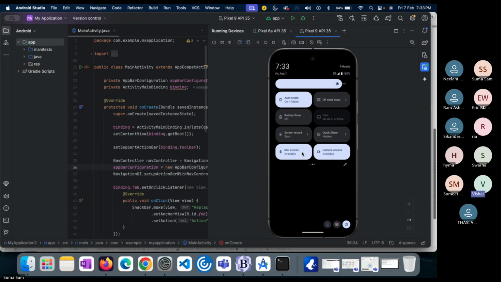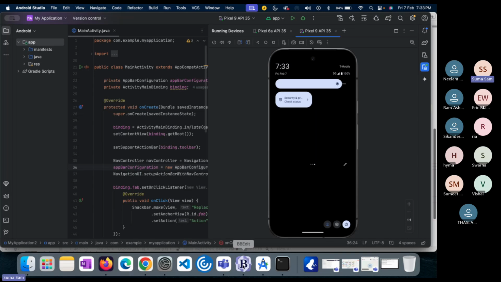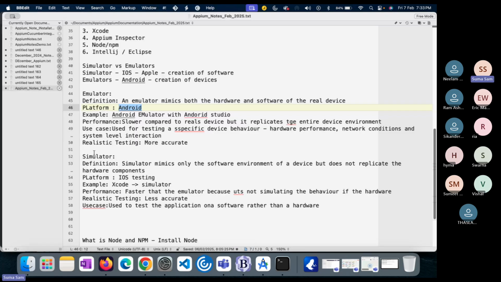In iOS, this is not possible, right? Yes, in the iOS simulator, it's not possible. Android is only an emulator. iOS is always a simulator. Okay. Because from the system, you are saying in Windows, if I am trying to use Android Studio and I try to use iOS for testing, then only a simulator will be possible, not an emulator. You are saying that, right?